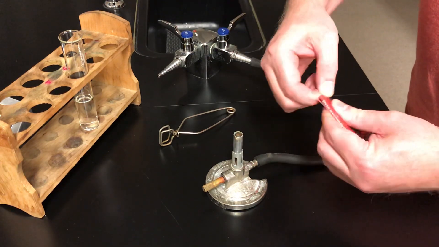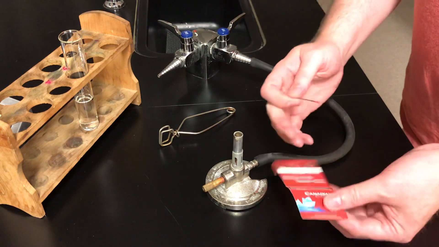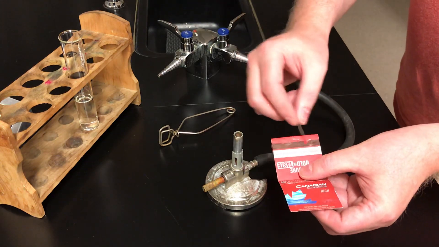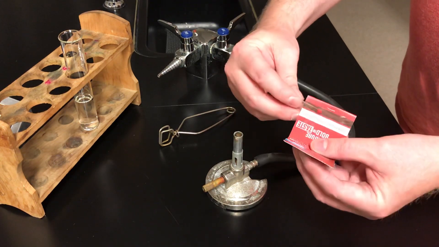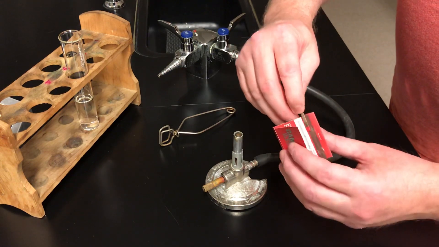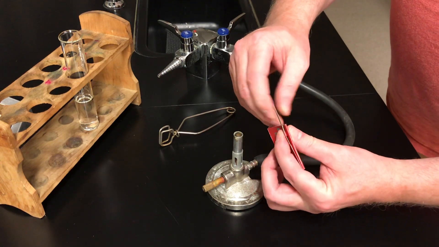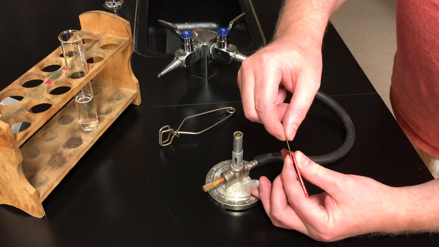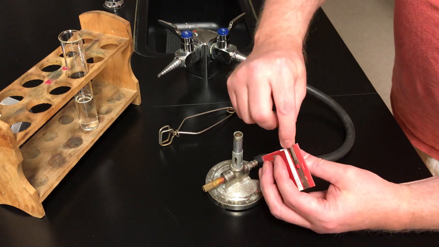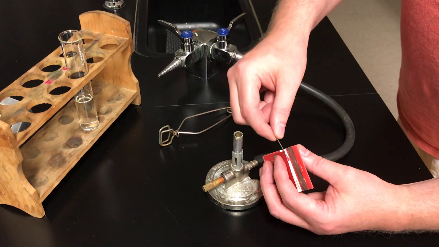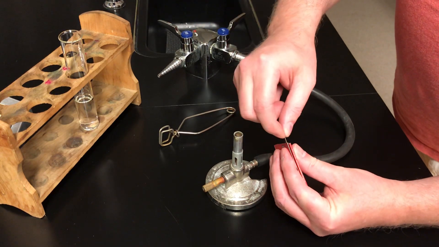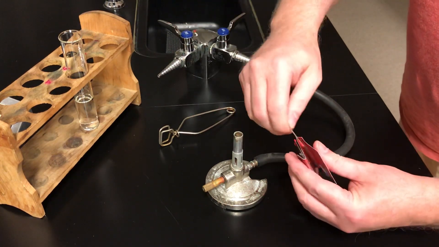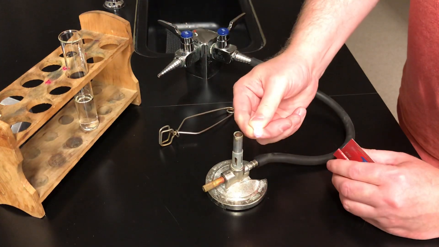Some of you may never have lit a match before. So you tear one of the matches off. You take the package and fold it backwards like this. Now on the back of the match package there is this rough strip, this brown strip. I'm going to put the head of the match on that brown strip. And I'm going to pinch with my thumb and forefinger like this on the match head. I'm pinching pretty firmly. And then I'm going to pull the match out. As I pull it's going to rub along that rough edge, and so the friction will make the match ignite. Sometimes you have to do it a couple of times. Let's pull it out. Whoops, there's once. Didn't work. One more time. There, it did work again. And one more time. There we go. Took me three tries.